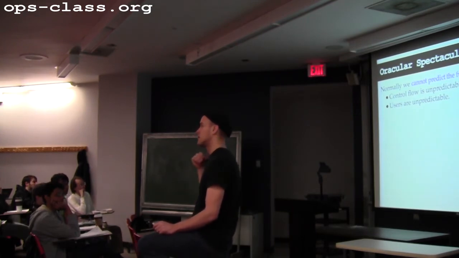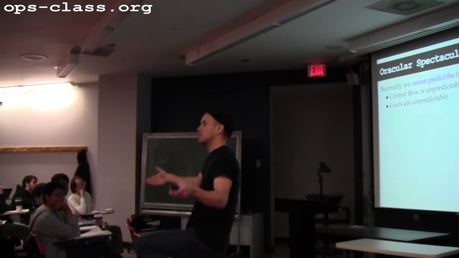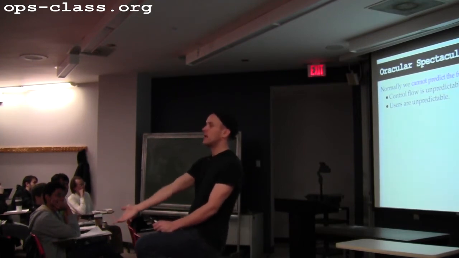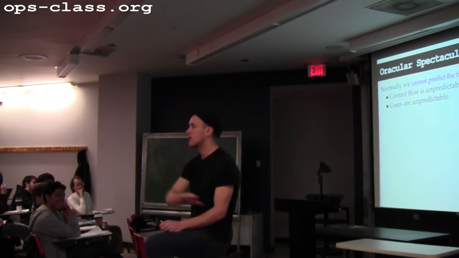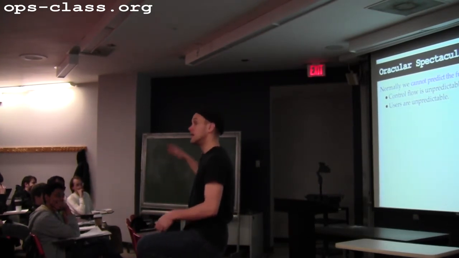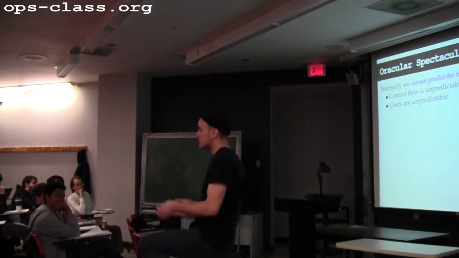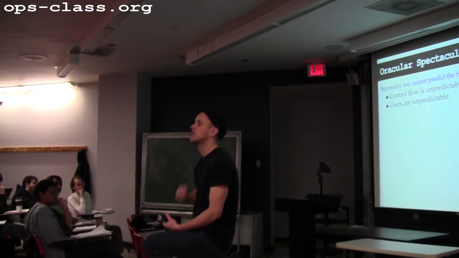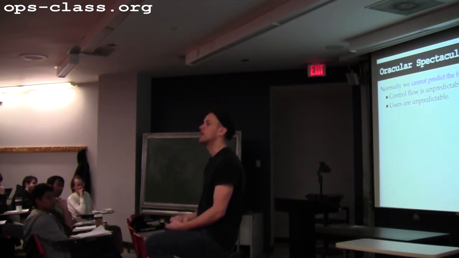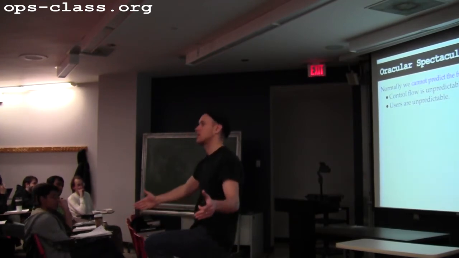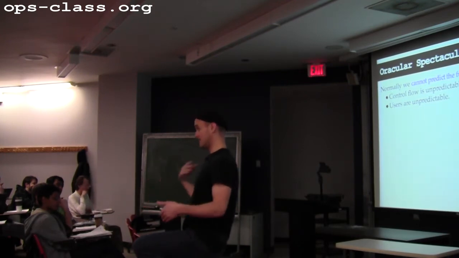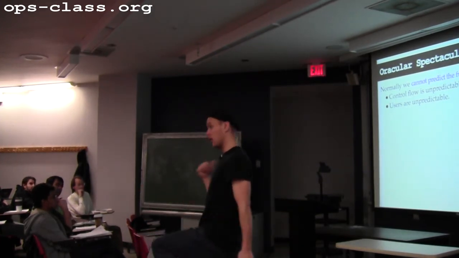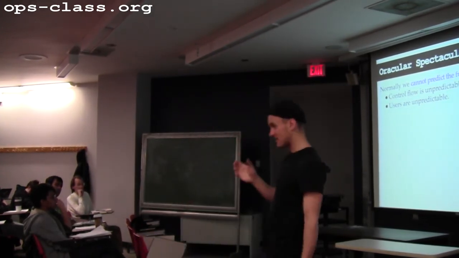So on most systems, if I choose quantums that are too large, what happens? Well, somebody who's waiting on I/O, that I/O finishes, but somebody else is running and their quantum is so big that your system starts to seem sluggish. If I choose a quantum that's too small, then I have to make scheduling decisions over and over and over again, and the overhead of that starts to add up. So in general, if the scheduling quantum is too long, then the interactivity starts to suffer. If the scheduling quantum is too short, then the overhead of scheduling starts to dominate. So that's that trade-off.